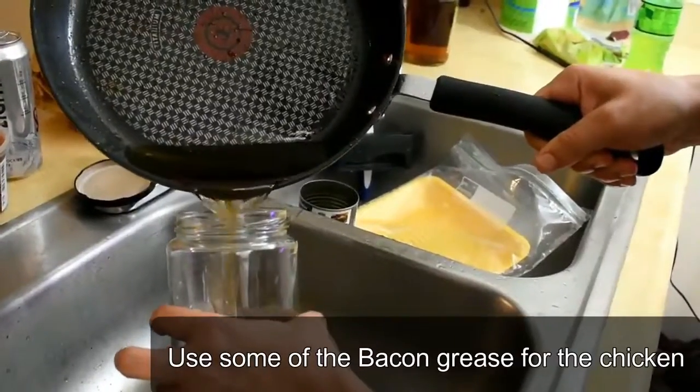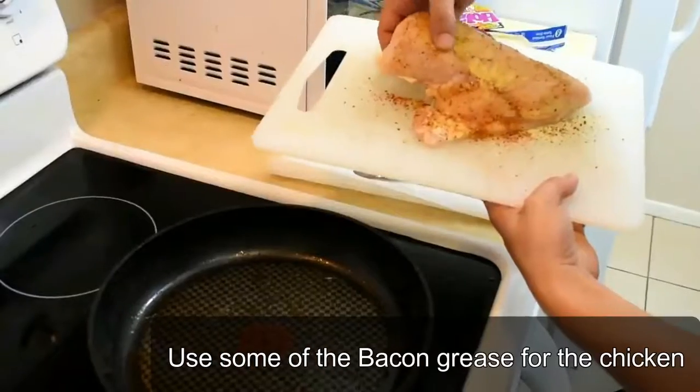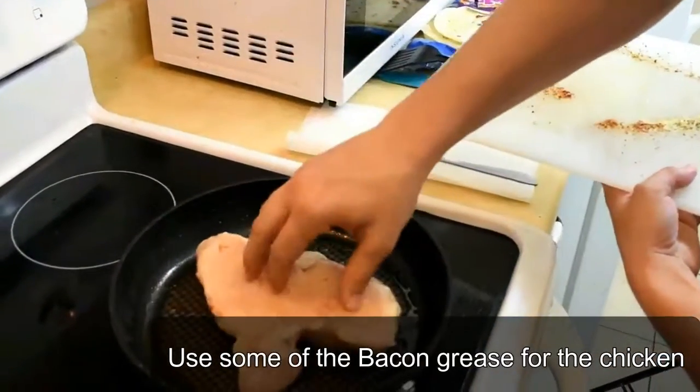Drain some of that grease. We're gonna reuse that pan. Hey, there's the pan. Now you put in the pollo.